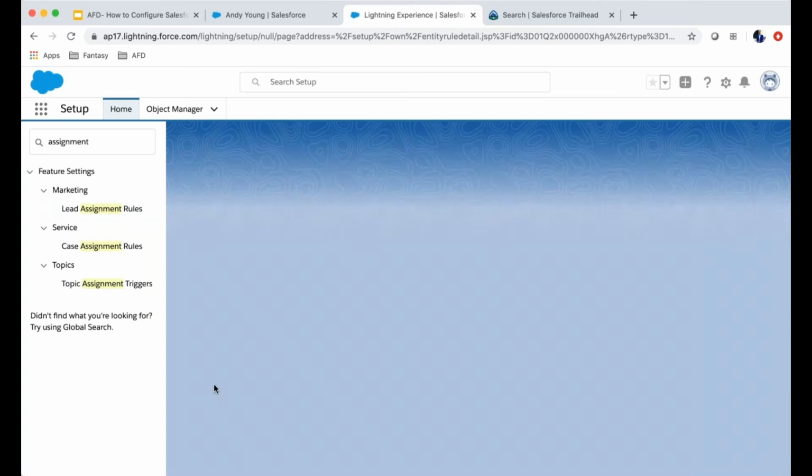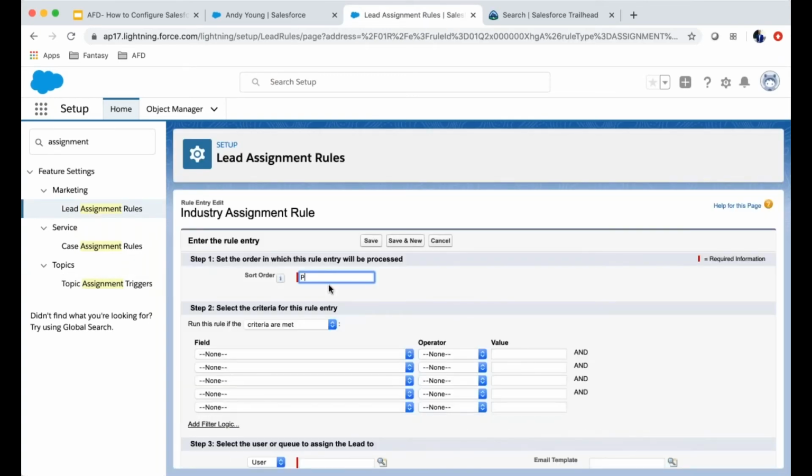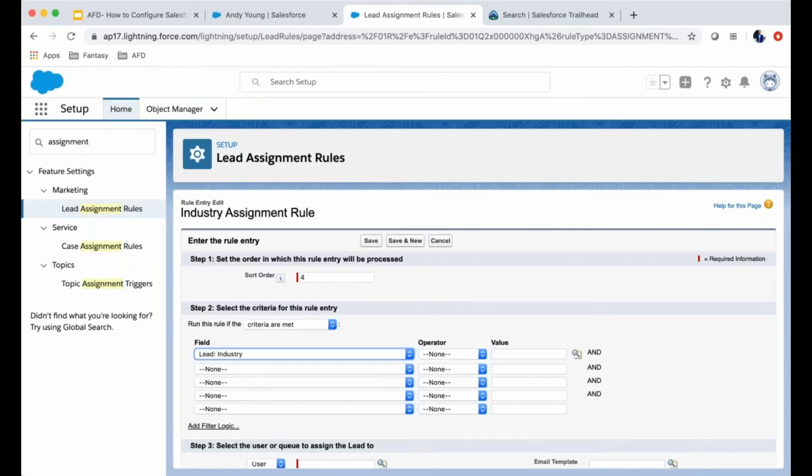And then we can add another one, say for public sector, which includes agriculture, education, government, healthcare, non-profit, utilities.